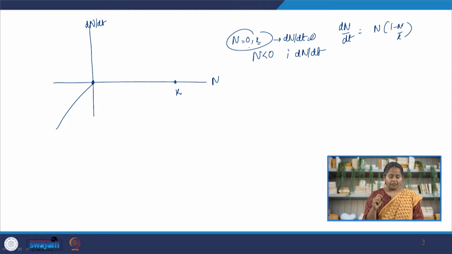We also know that this plot is going to intersect the x-axis again when N is equal to K, because when N is equal to K, dN/dt is 0. There is no other way for this to happen except if dN/dt is positive between 0 and K, and then it intersects again. There are other possibilities too, but we will discuss them later. Here I just want to introduce you to a general geometric approach in case of the logistic growth model.